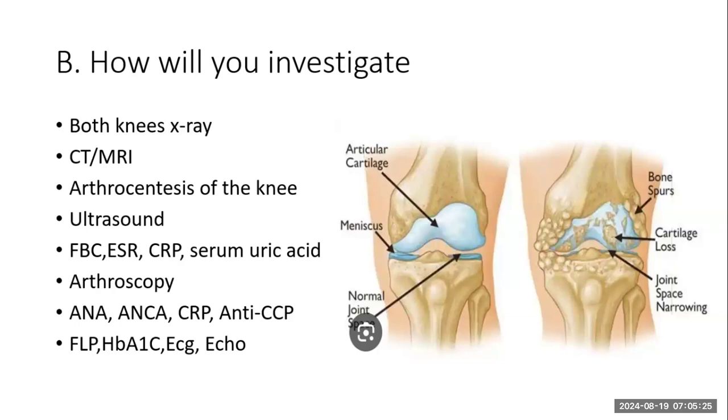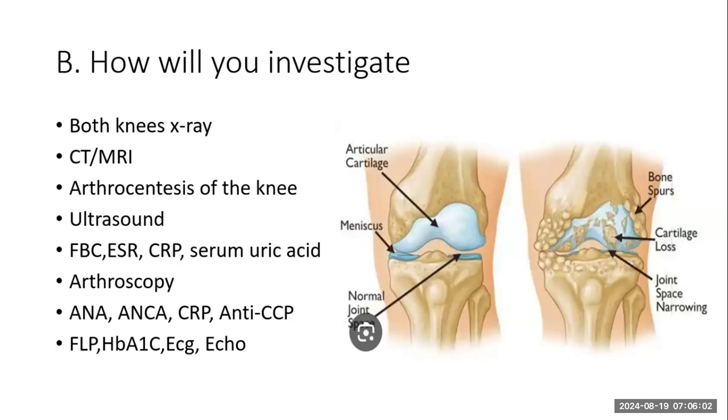Then we can also do other auxiliary tests like blood count, ESR, CRP, which can be increased in rheumatoid arthritis, but ESR and CRP are not increased in osteoarthritis. Also, serum uric acid greater than 6.8 milligram per dl has been said to be an indicator of progression and increased risk of osteoarthritis compared to people that have less than 6.8 milligram per dl. This was the study done by Krestowski et al.